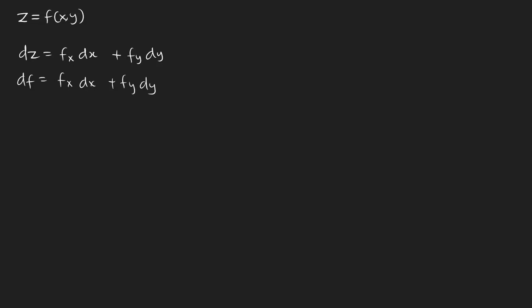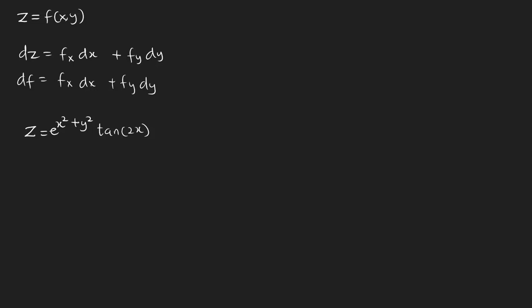So what this means is that if you have a function of x and y, you can differentiate with respect to x and then differentiate with respect to y, and then after that we add. So let's take an example. Let's say you have z equal to e to the power x squared plus y squared times tan 2x. You've been asked to find the differential, which is dz. So what you do is differentiate this whole function with respect to x first.